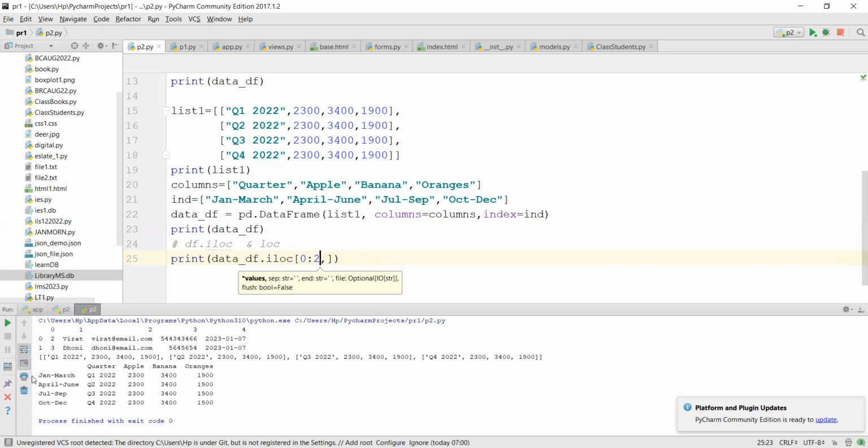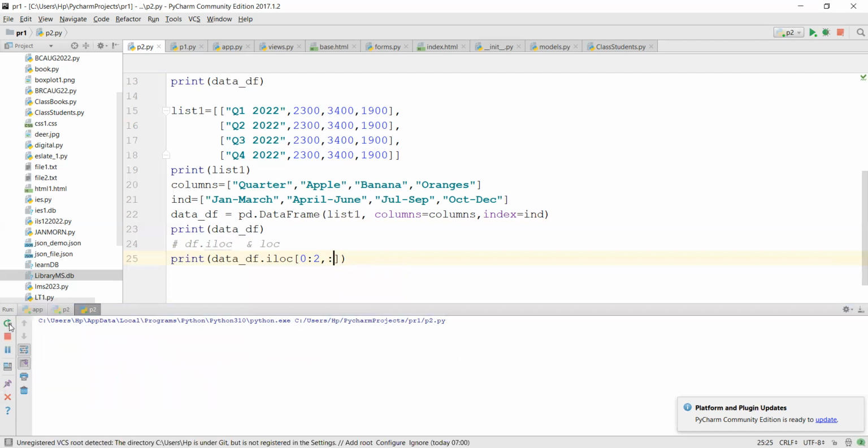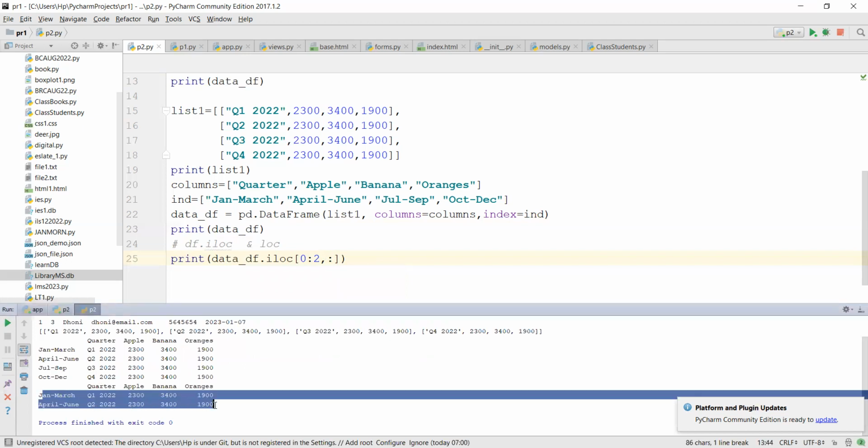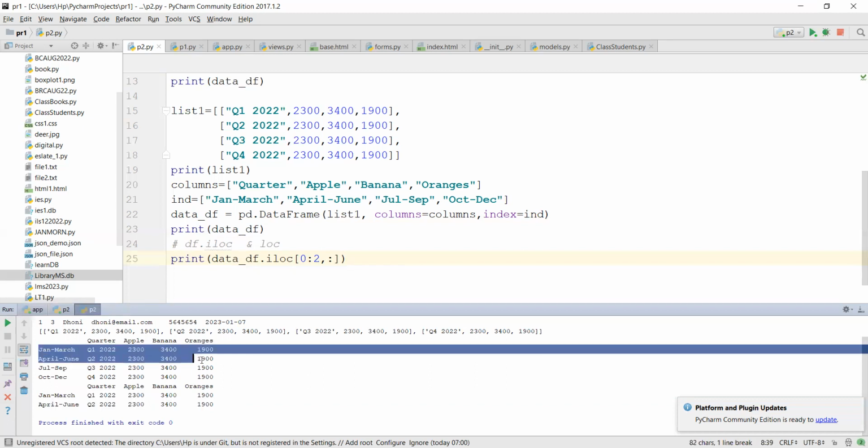Row 0 is this and row 1 is this. Now if I do not give any value and put a colon in the column, that means start to end. When I run it, you see, you got rows 0 and 1 and all the columns.